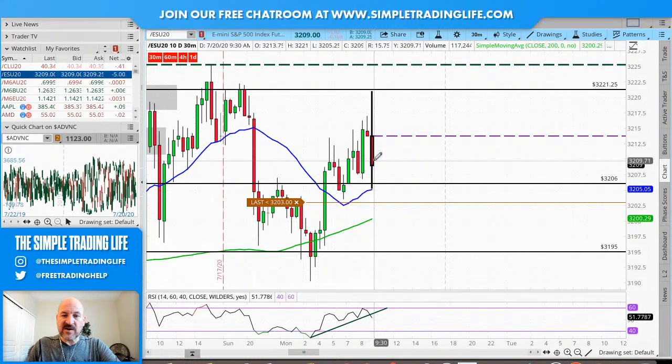Now, opening range breakouts, it's kind of funny. Sometimes you'll go through a period where 5 or 6 days in a row, they work every single day. And then you might get a period where 2 or 3 days in a row, they don't work or they give you false signals. And that's what I mean by don't work. Because if they don't break out of a range, there's nothing to do.